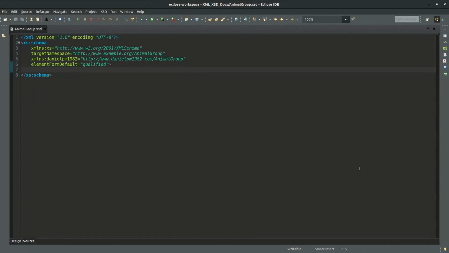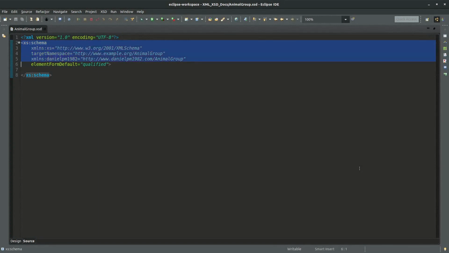Okay, now we are ready, and we've just adjusted some things here for keeping our standard. So the first thing is the prologue, as always.